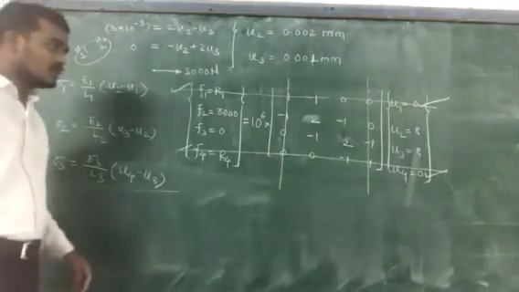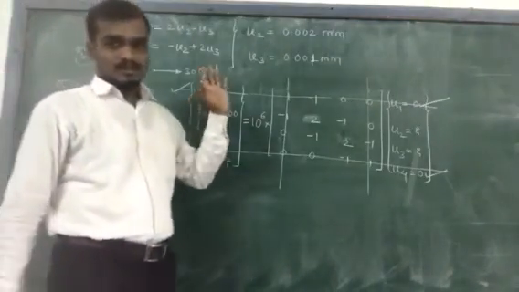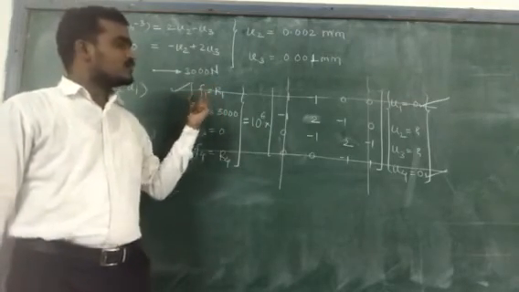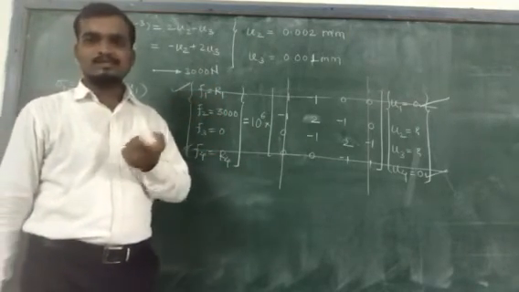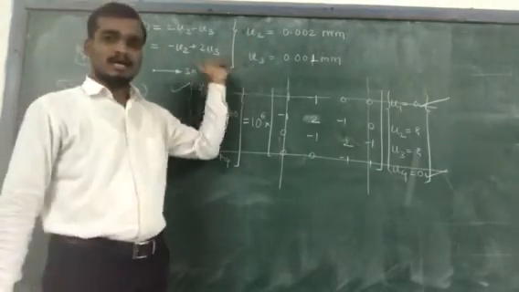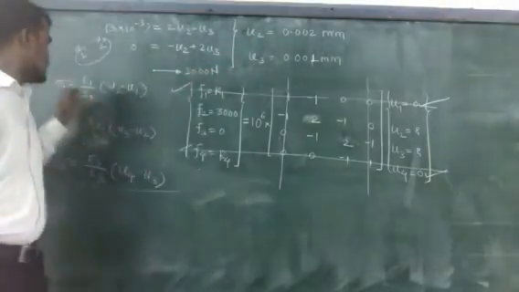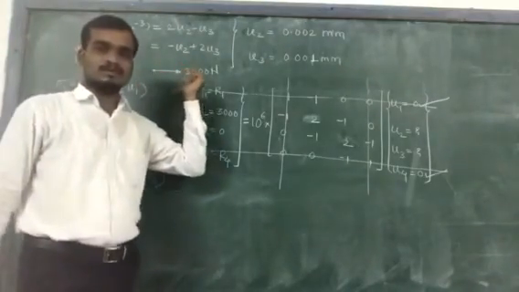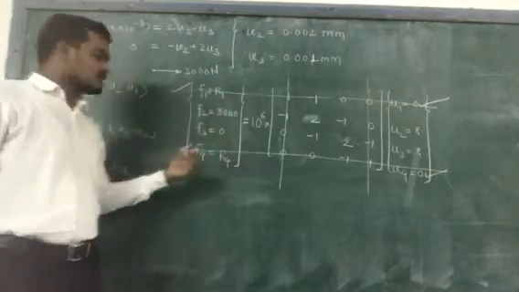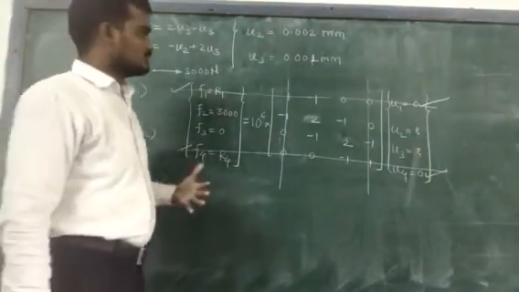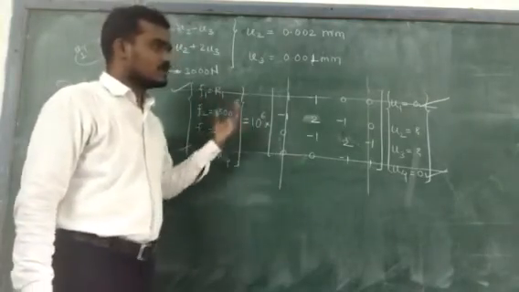In this way we have covered this example, and we have answered four questions. First is the global stiffness matrix. Second is the displacements U2 and U3 at the respective nodes. Third is the reactions R1 and R4, minus 2000 and minus 1000. And finally, the stresses sigma 1, sigma 2 and sigma 3. So in this way you should proceed with your example.